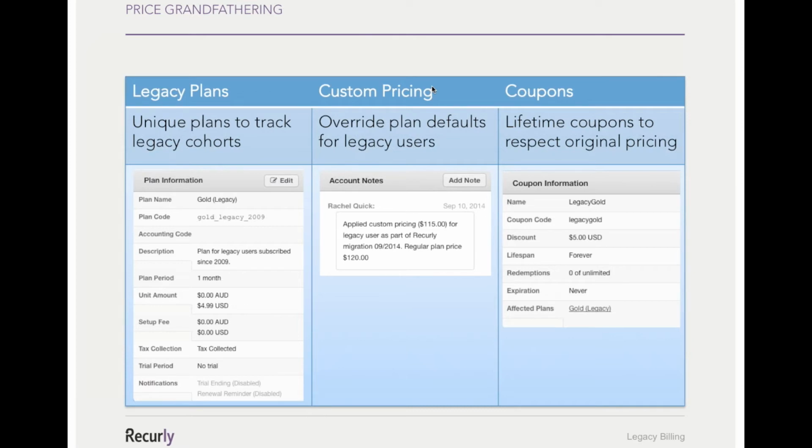The first way to do this is with a quote-unquote legacy plan, basically just a unique subscription plan that would identify the user as a legacy user. So you can see here I've created this gold legacy plan with a custom price. The nice thing about this is it sort of separates out these users in your reporting. It gives you a better idea of the fact that while they show up in Recurly as starting today, they actually have more of a history in your other systems.